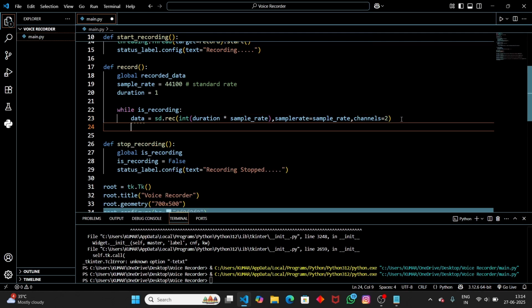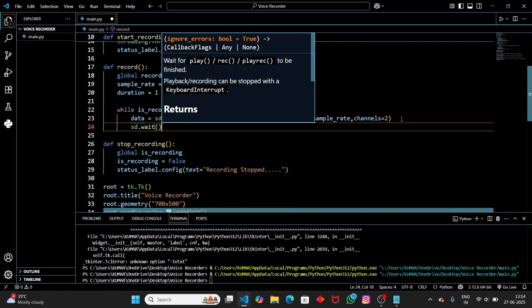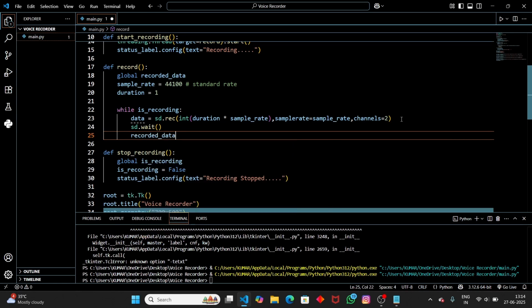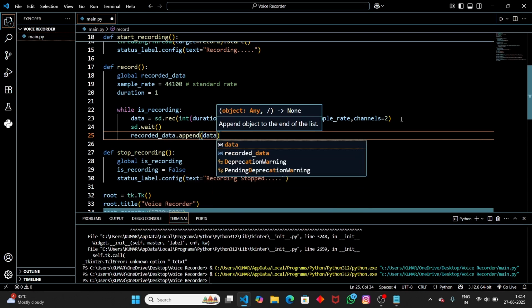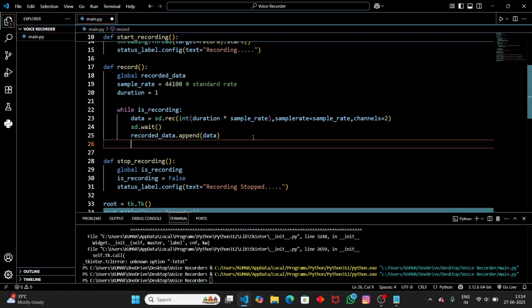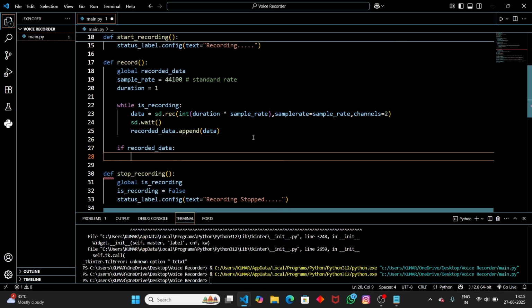Now we have the data, right? What we can do is we can append the data. So before that, we can wait for 1 second, and we can append the data to the recorded data list, recorded_data.append, we're gonna append the data. So finally when the while loop ends, that is if the user has stopped the recording, we check if there is any recorded data, then we're gonna get the full recording.